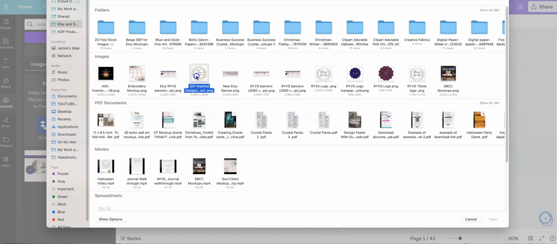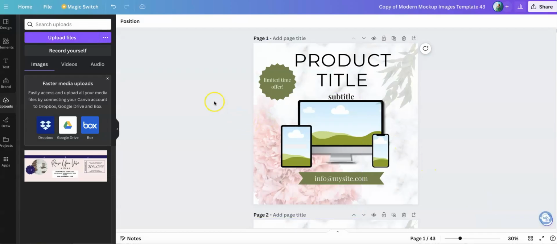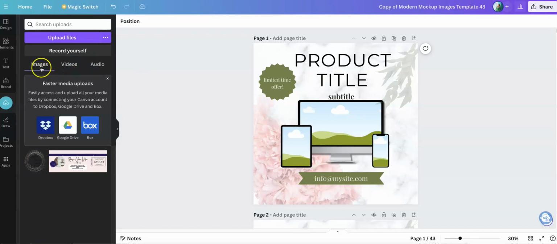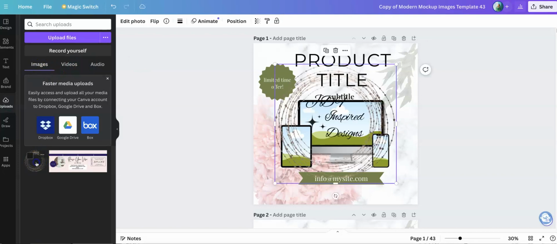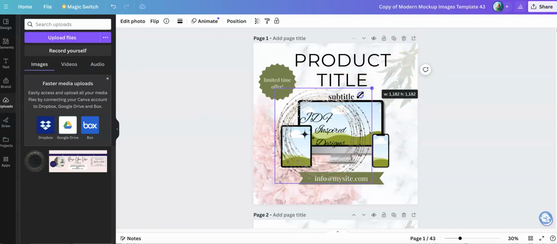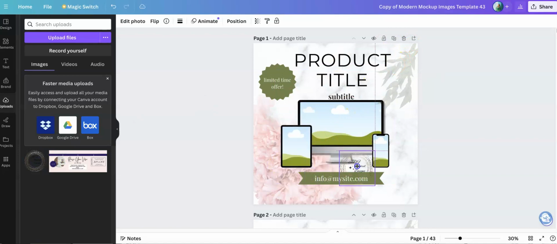So if I go to my logo here, upload, and then if we just drag it into wherever you want that logo to go, we can make it smaller, so it could go at the bottom, wherever really it kind of fits on the design.